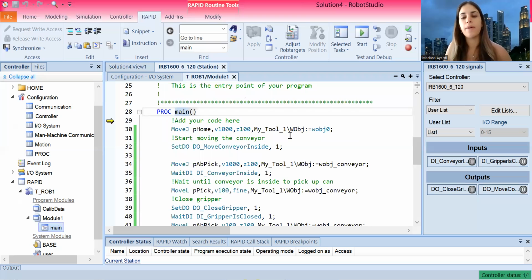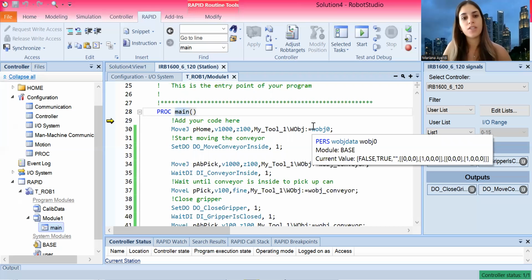So we start by having the robot at home, and at the same time that it moves to the position near the pick position, it also starts moving the conveyor to the point.